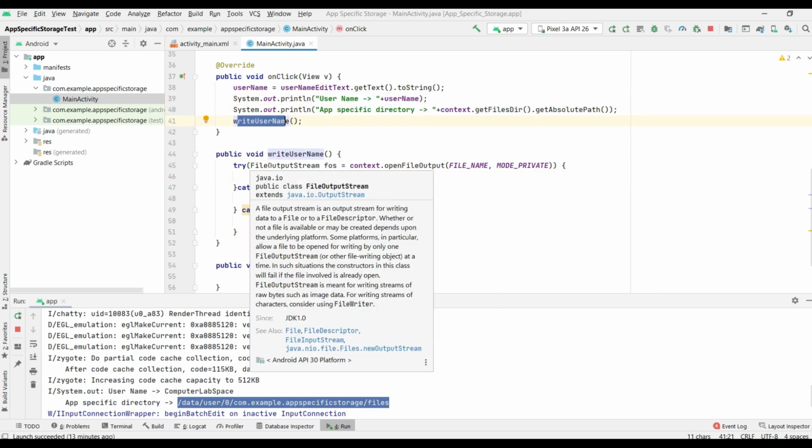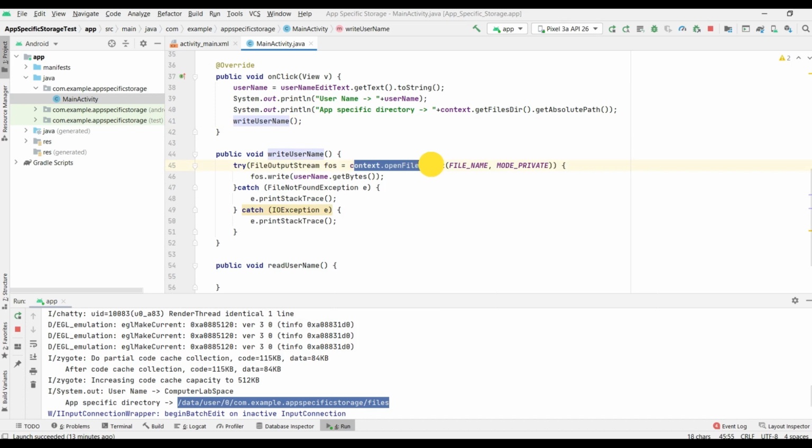For that I am using openFileOutput from the context, and this will accept the file name and the mode of the file creation. So here MODE_PRIVATE, where only the calling application can access the file.